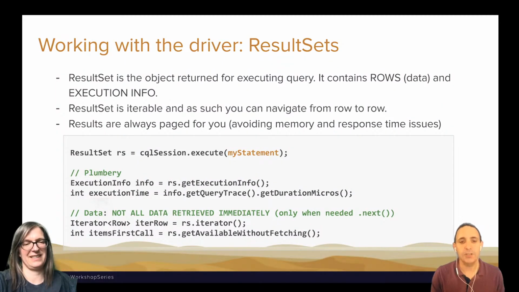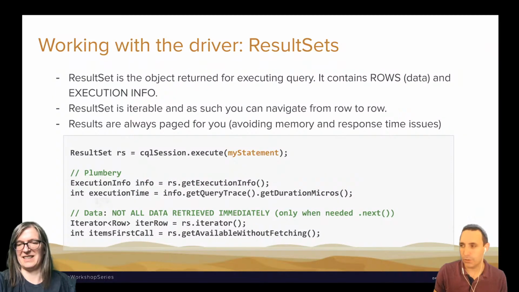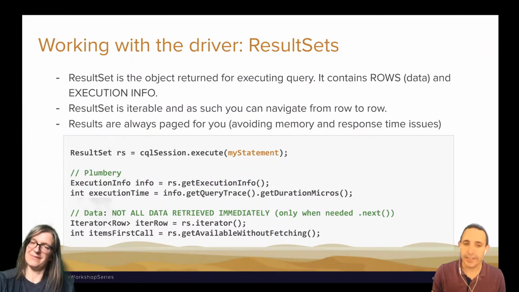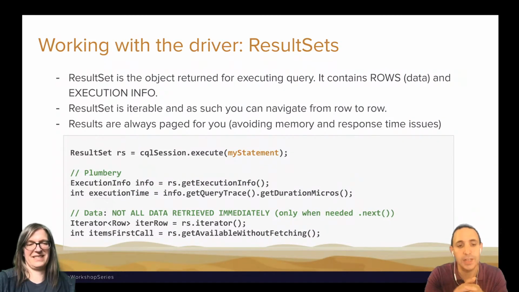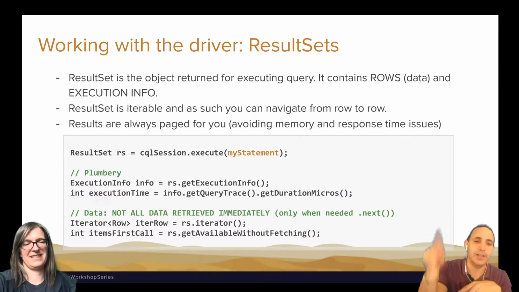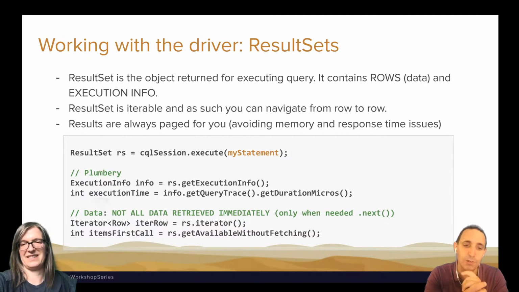And on the other side, you do have the data. And the data is not a list, because not all data is retrieved immediately. It's only retrieved when you do .next. What you get is an iterator, a cursor. And why? Well, Cassandra is a NoSQL database. We expect you to insert a large volume of data in Cassandra tables. So if you say select star from a table, not only will you get values from all the nodes in the cluster, which is slow, but you may have a huge number of records. And if we give you a full list of records, you may simply blow up out of memory.